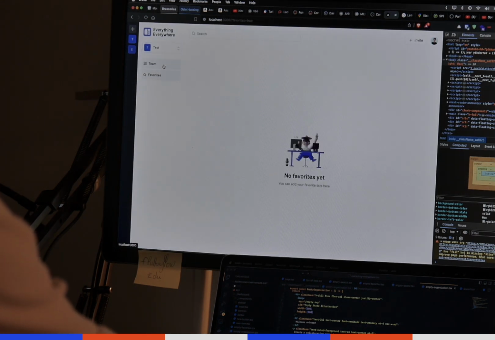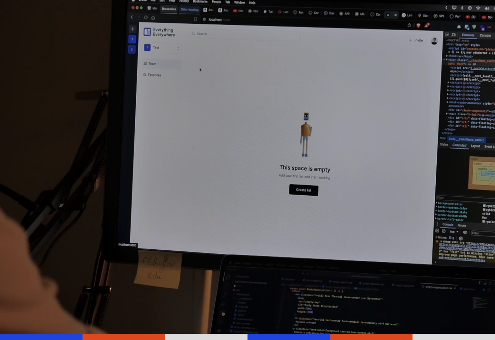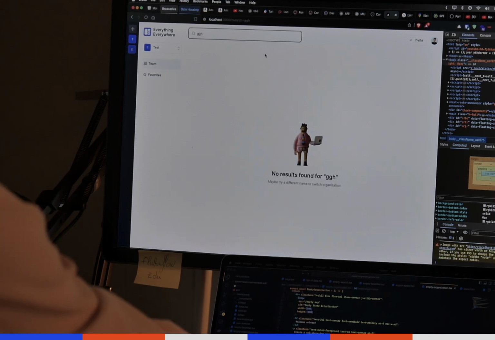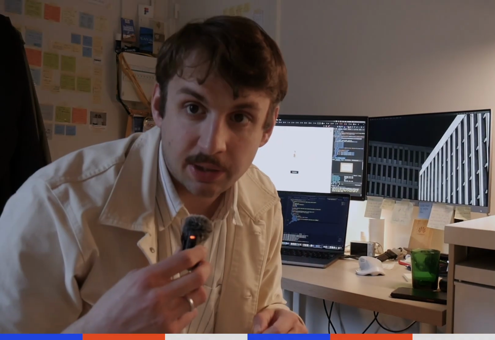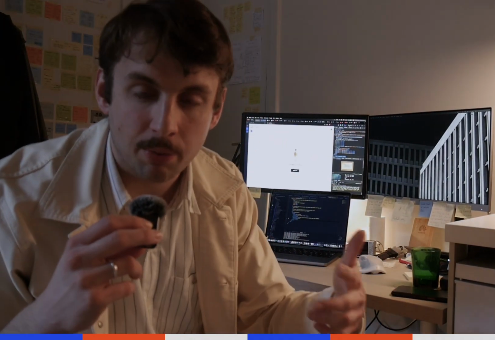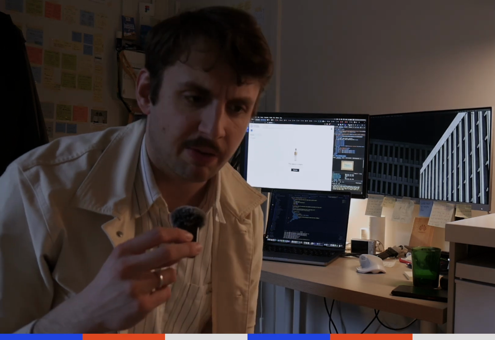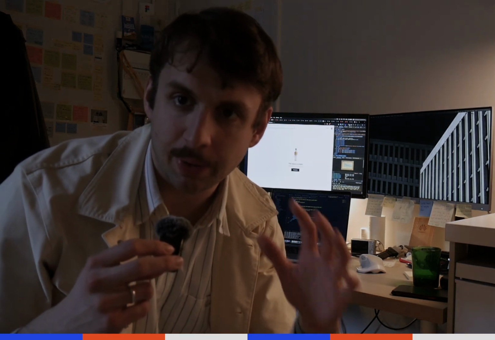You have also the favorites working, the team, and the search. But for now, there's nothing. I'm working on creating the database. I need to learn how ConvexDB works, but I think it's very simple. It will be very quick because I just need to write functions that are called mutations. They are uploaded on ConvexDB directly, and you can use those to do validations, just as I did on Firebase with the rules. So authentication is working.